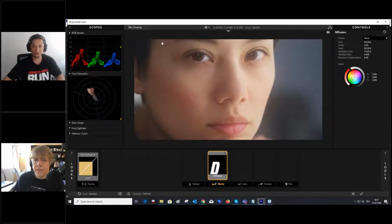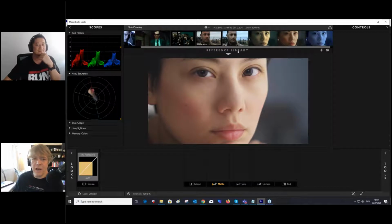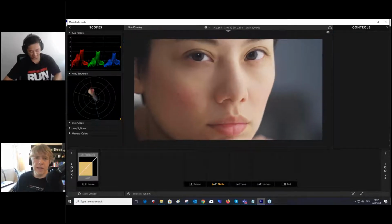You can also take a snapshot of your footage by clicking the camera icon over here. This is very useful. What we found when we visit customers is that lots of people are used to using Magic Bullet Looks because it's been a favorite for many years. But some of the things that we introduced recently aren't necessarily entirely obvious. Like, for example, the little chevron right at the top of the screen for the reference library. It's easy to miss that. So an R will open and close this. But this is the approach to what we're doing today. We're trying to give you a bunch of tips at different levels just to remind you what the interface is. And this is why Max is doing such a great job at reminding you what the interface is, and also some little things that you might not necessarily know are there.